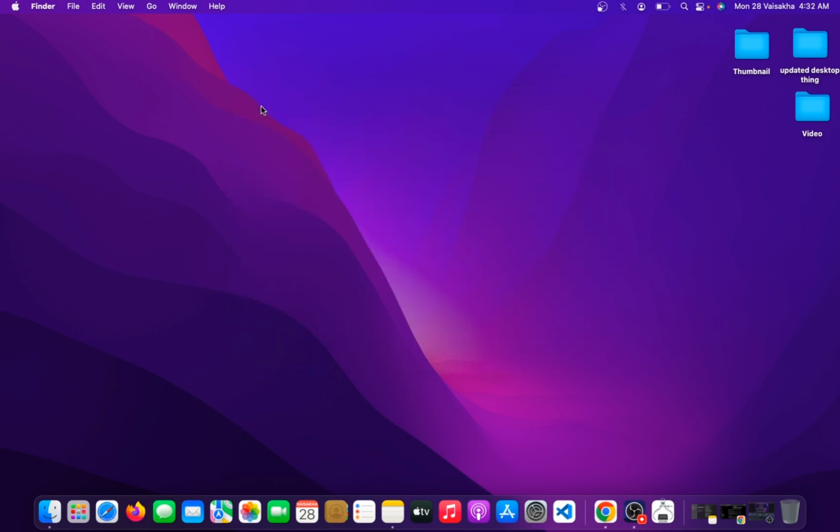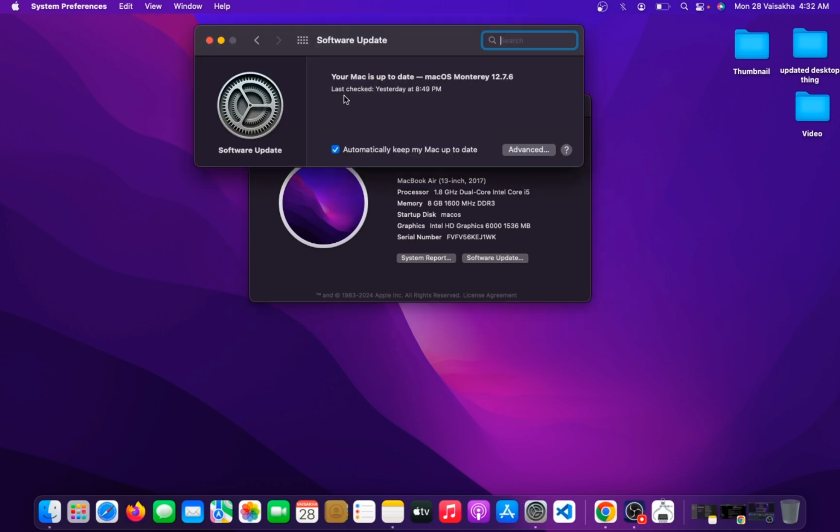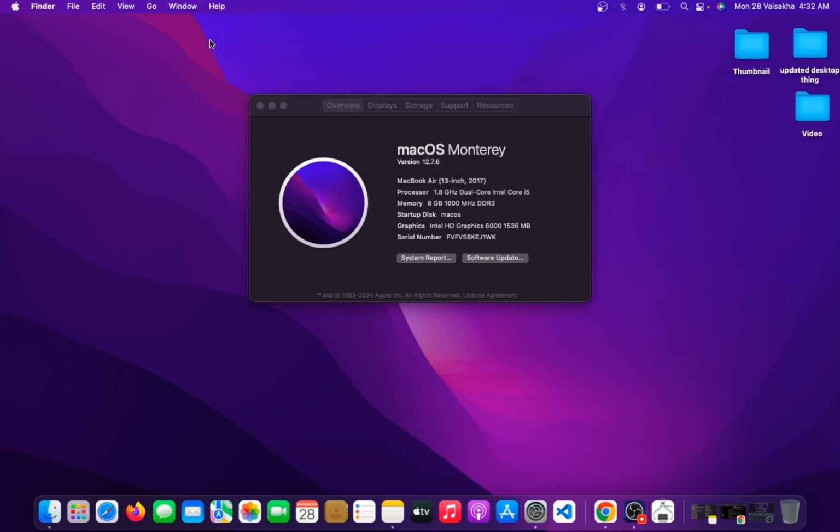And the bonus tip is, if your system data is still extremely high, update your macOS. From About this Mac, you can see a software update. Is there any update on your Mac? You can update it from here. As you can see, my Mac is up to date. If there is any update on your Mac, you can update it this way.